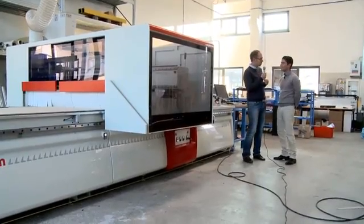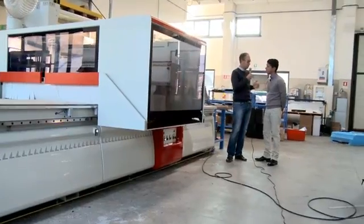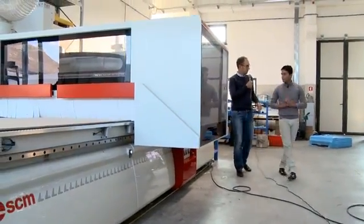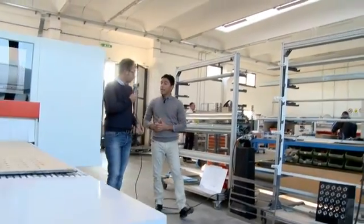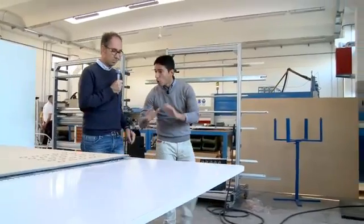Well, Massimo, you just told us that this machine is compact. It actually appears to be without any safety protection. There is no safety net. Is that normal? Absolutely yes, Rafael. Just consider that with this new concept of machine, we are able to avoid any further elements that stays all around of the machine. In fact, the machine is exactly like we can see now, so only the structure.